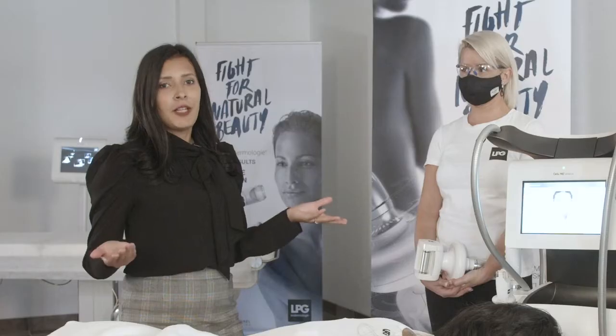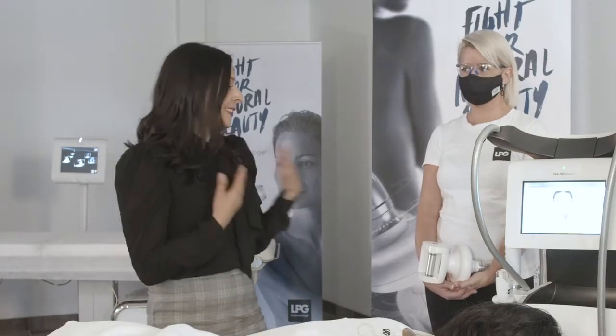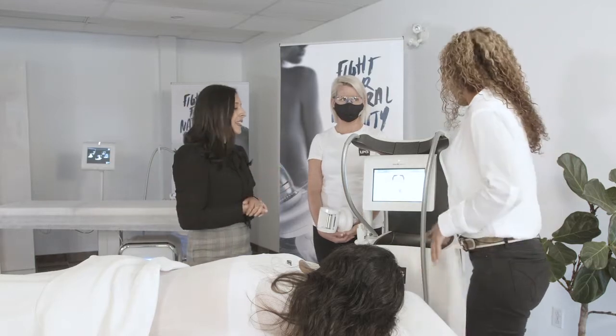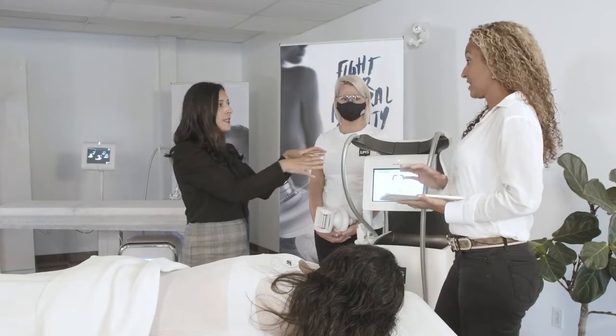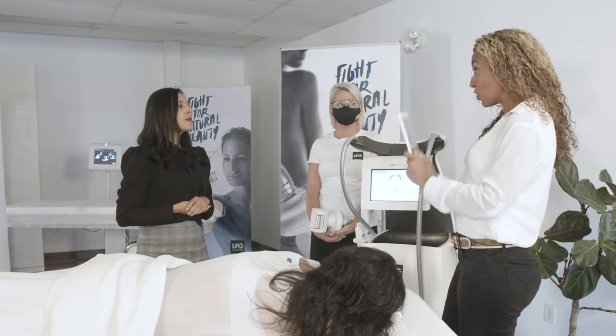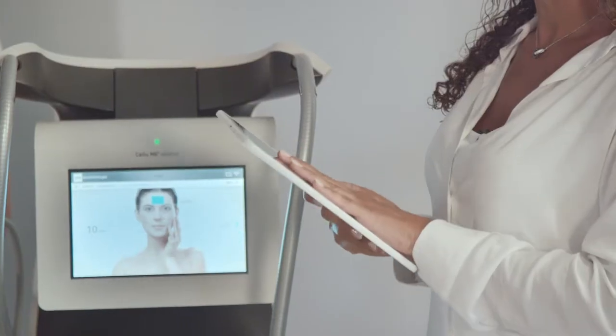Another thing, we're talking about innovation and technology, but what I love personally is the iPad and the whole technology that you have. The patient data and the whole protocol are all saved. All the questions are here, the profile, the evaluation, the pictures. There's a way to take pictures, always the same pictures, same distance, same opening between the legs, lighting, and then you can compare them with the software in the tablet.